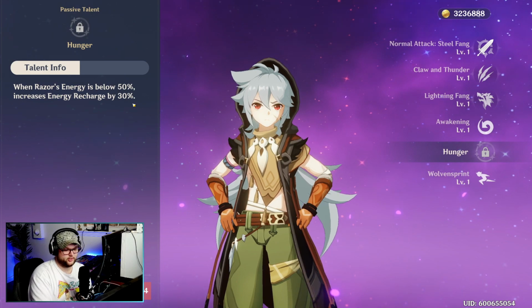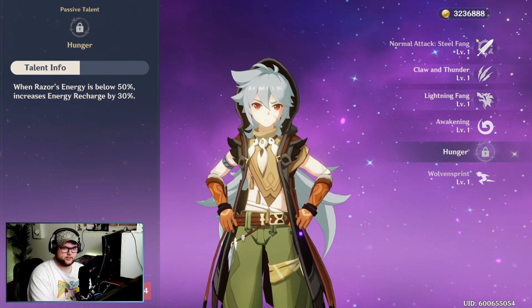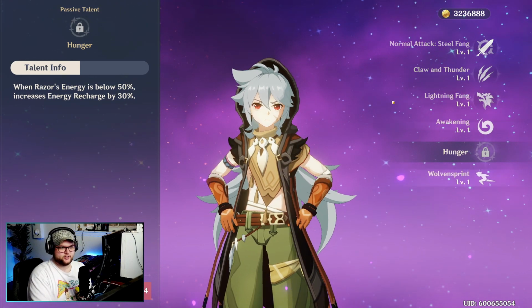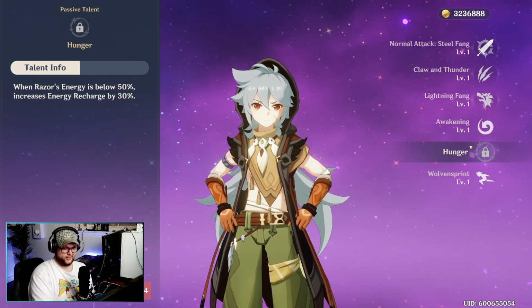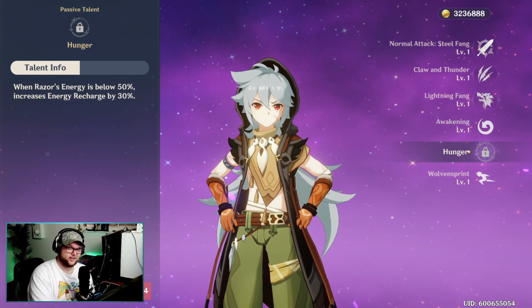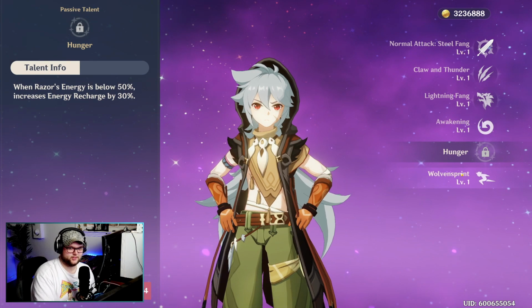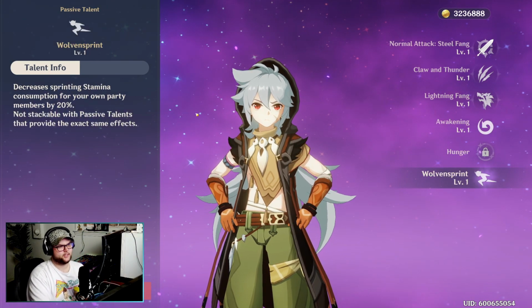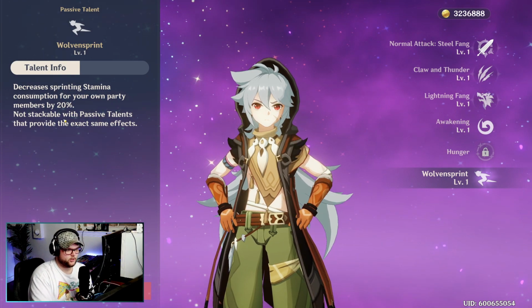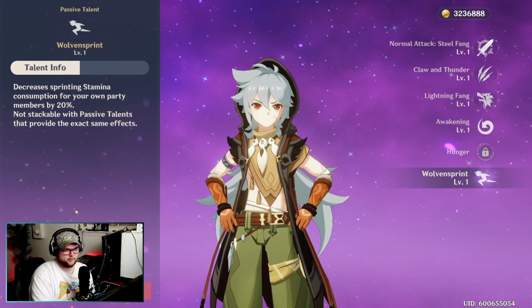So as you can kind of tell, there are a lot of things referring to his energy recharge, which just helps him use his Elemental Burst as much as possible. It's free damage on top of your normal attacks, which is just perfect. And then last but not least, we have Woven Sprint, which decreases sprinting stamina consumption for your own party by 20%, non-stackable, stuff like that.